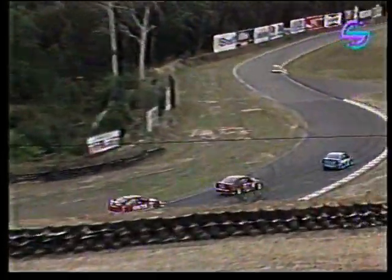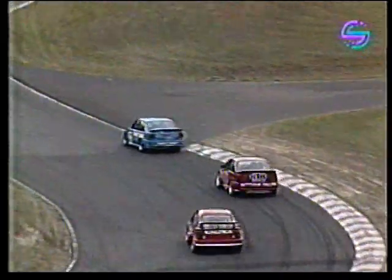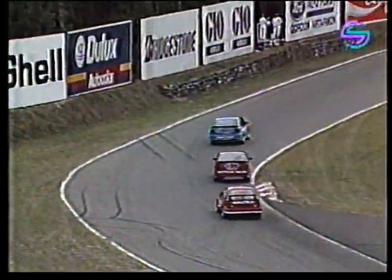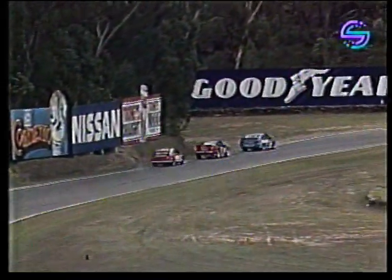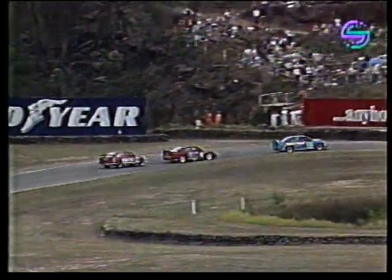It's getting quite overcast here too, which had to get a drop in the temperature or two, which will help the Commodore boys. These Commodores around here are pretty hard on tyres and brakes. It's been quite an extensive bit of earthworks done around the 1.9 odd kilometres of Amaroo since we were last here, making the track a little safer and a little less likely to damage your car and therefore save some money.